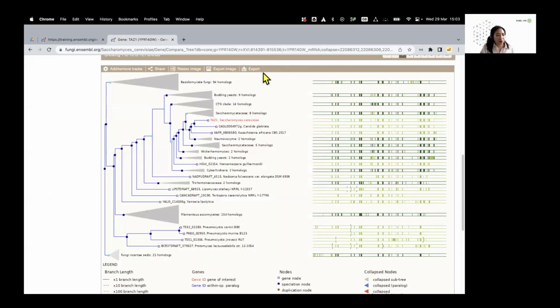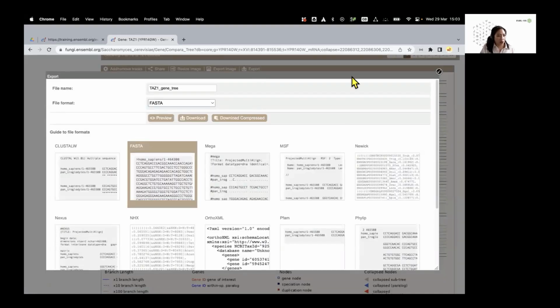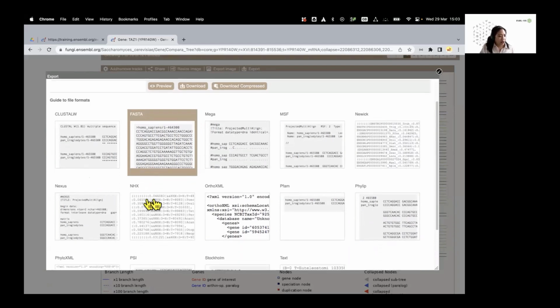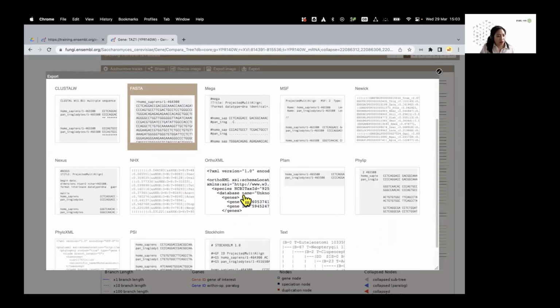And then you can also export the tree. So instead of exporting the image, you can also export the alignment. And there are different formats for these as well. If you scroll down, similar to before, we have some previews of the different formats. So depending on the downstream analyses that you do, you might want, for example, a phylip format or a nexus format.